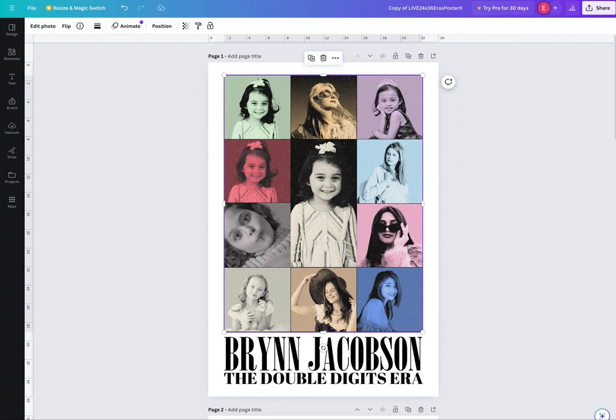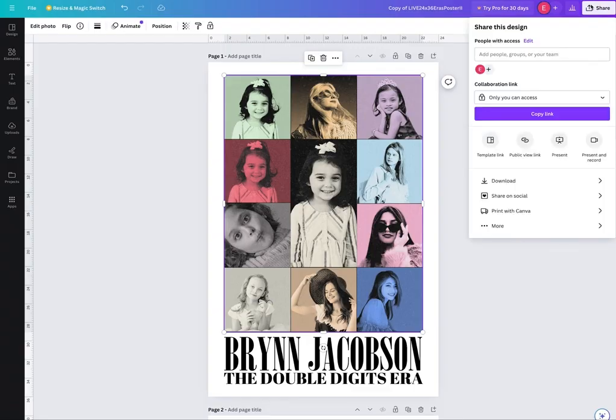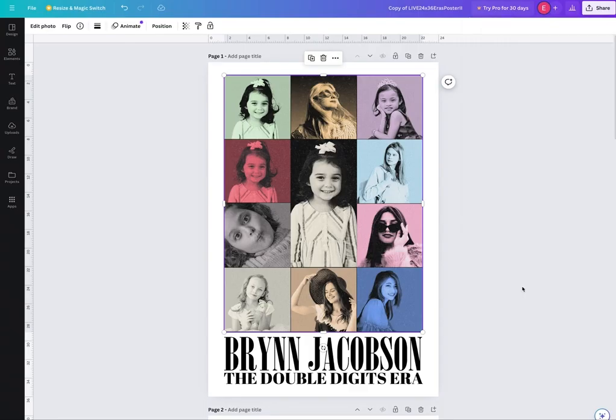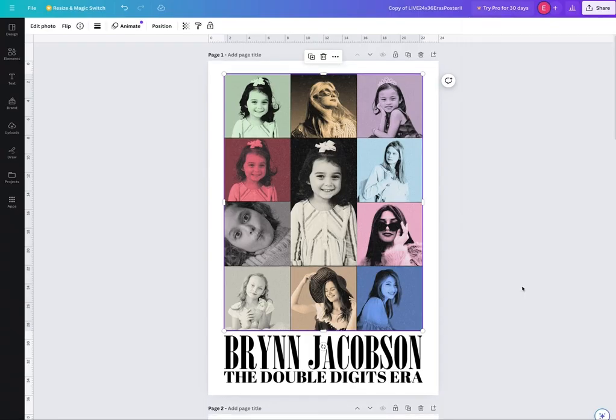In the same area, if you're running into trouble and you need me to look at something, then go up to Share, and where it says Only You Can Access, change that to Anyone with Link Can Edit. Copy the link and send it to me on Etsy messages. Don't send it on YouTube. People will see it. So send it to me on Etsy messages, and I'll only be able to see the poster itself. So if you have any photos you want me to work with, just make sure they're dumped on there so that I can see them. I can't see anything in your account. I can only see just the template that you're sending me. So that's one quick way for me to do some technical support if you need it.